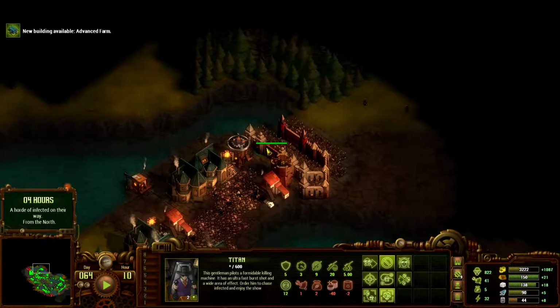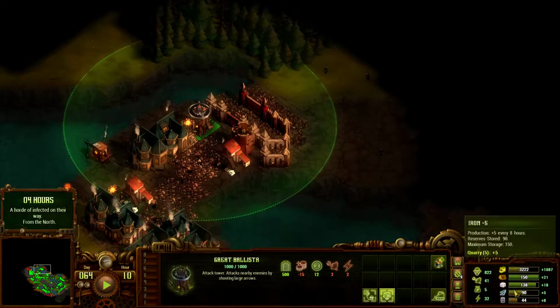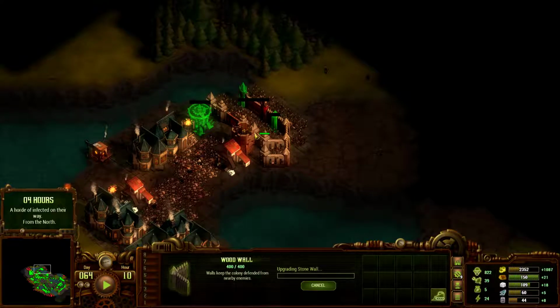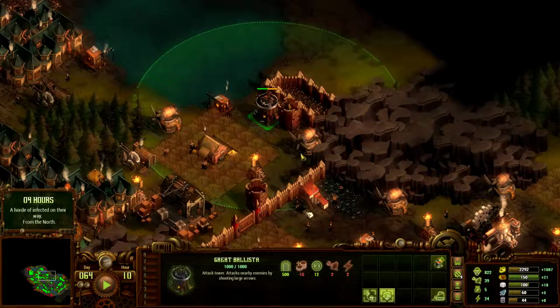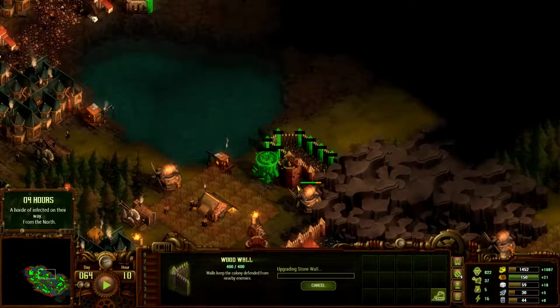Okay, from the north. So the north, I believe, is between these two. So the first thing I want to do is get these executors sorted out, get this upgraded. Upgrade, that's being upgraded. Upgrade, upgrade over there, and upgrade over there. That should sort that out. Let's get this one upgraded. And ooh, we've got no stone walls over here. So let's make very sure we get all of our stone walls upgraded. And then we've got the titans to do their thing, move around and so on.